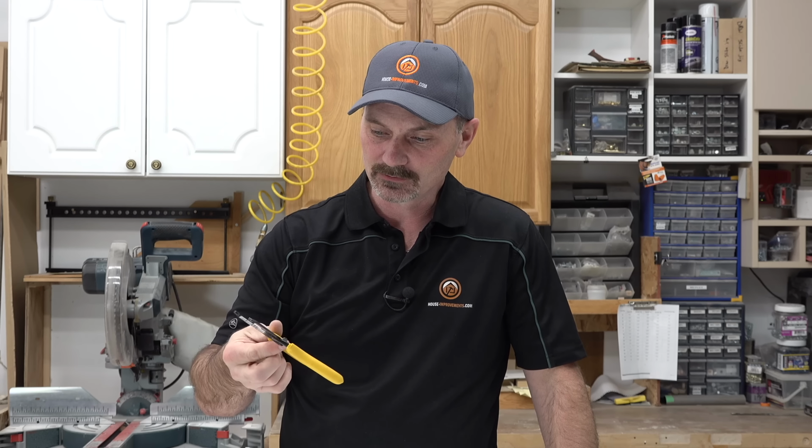You can see these ones are kind of dirty. It's just the pliers that I use all the time, and I thought you guys might like to know some of the little hidden features in it.